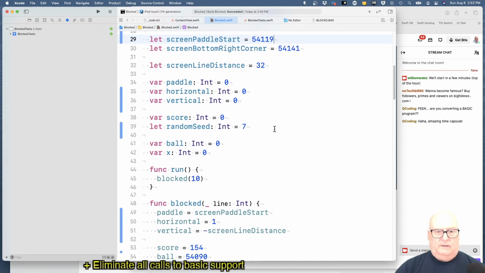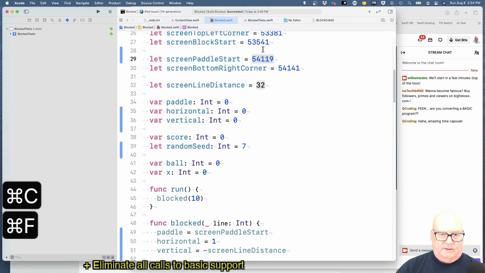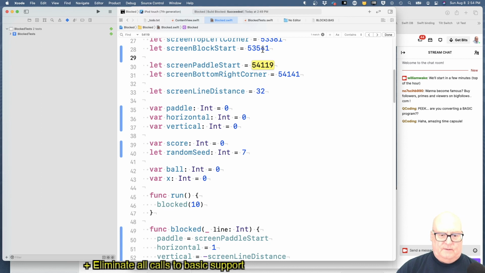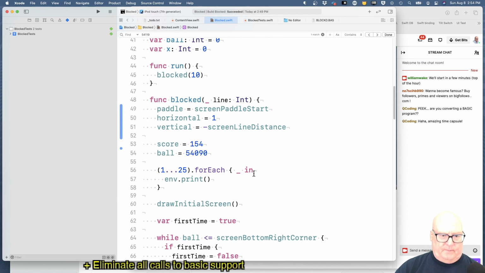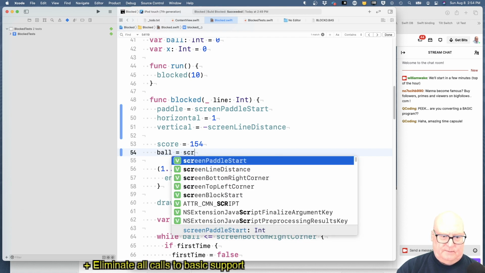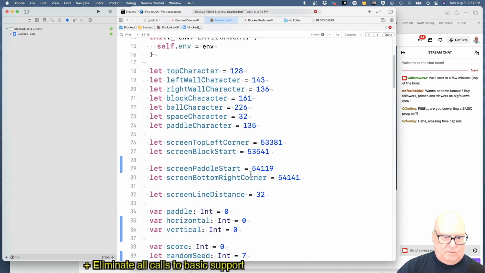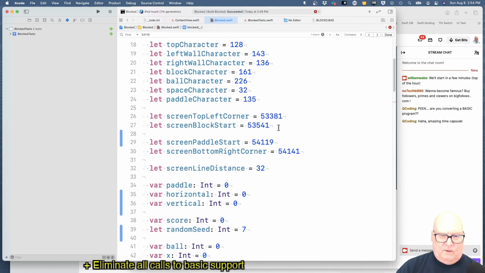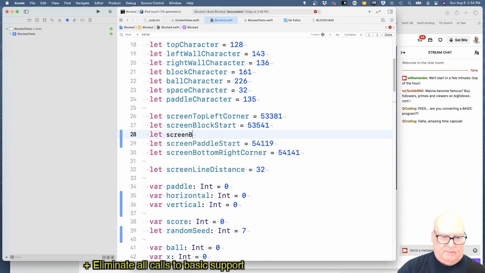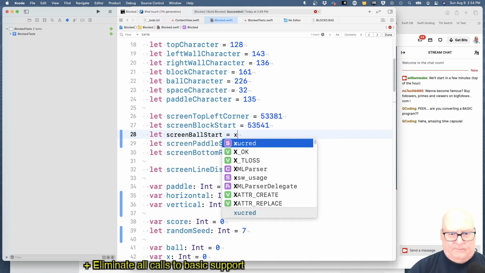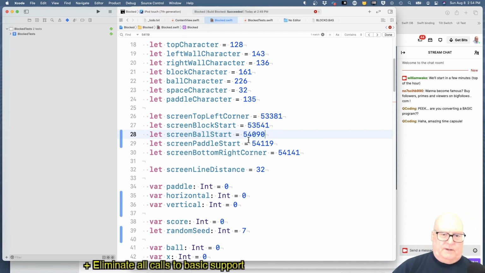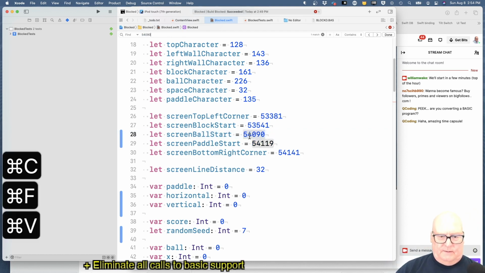All right. Look for any more of these. Okay. Screen ball start. Block, the ball starts beneath them. 4090. Anybody using that?